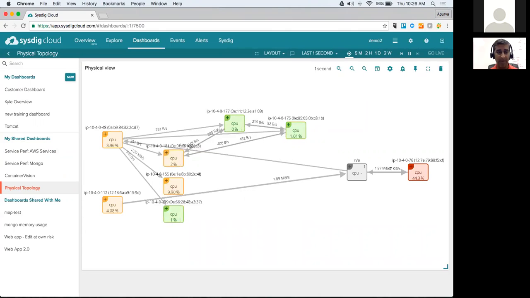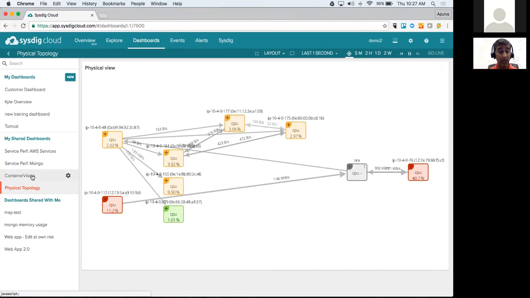This is the physical demo environment that we are running in Amazon right now. So there are a bunch of hosts. They're all connected together. You can see this is real-time data. It's dynamically updating. It's also a total freaking mess. I don't think this would be particularly useful for troubleshooting anything, minus maybe a host falling over. And that's not really the hardest problem to troubleshoot. Now the beauty here is this is all dynamically created. We get this information automatically.